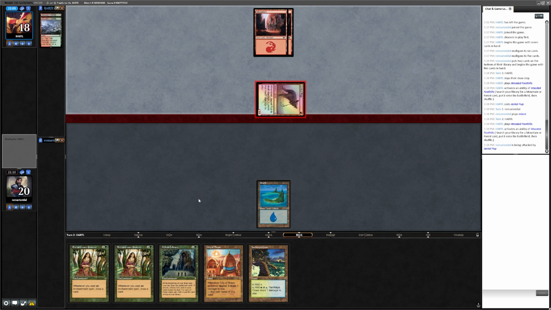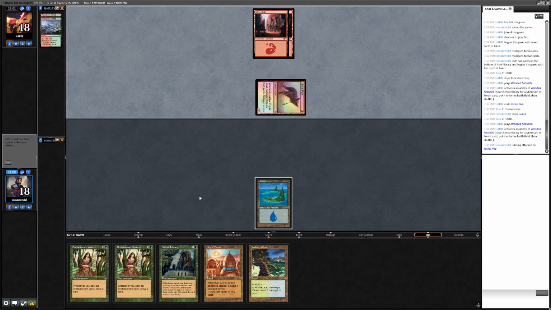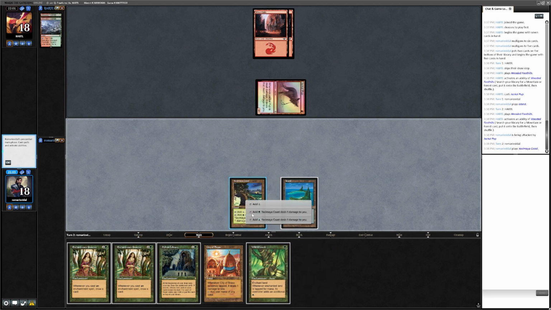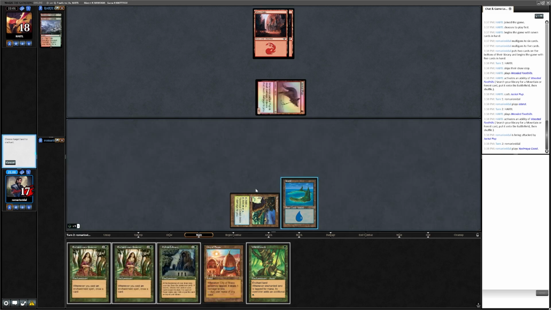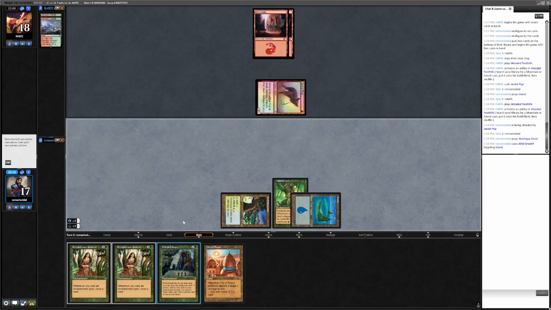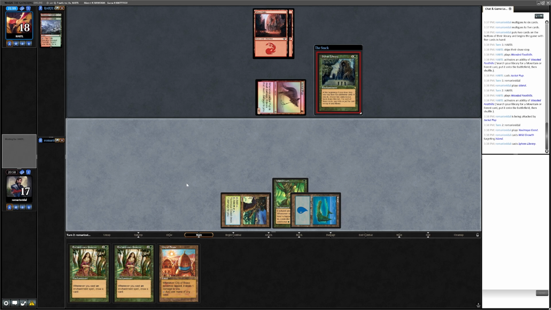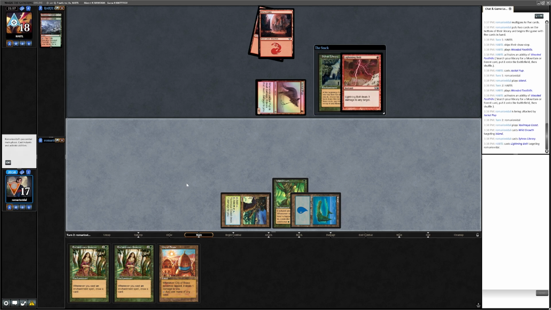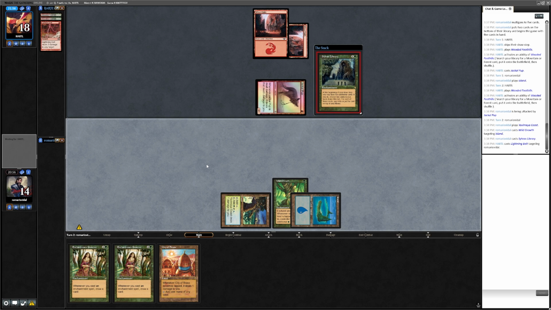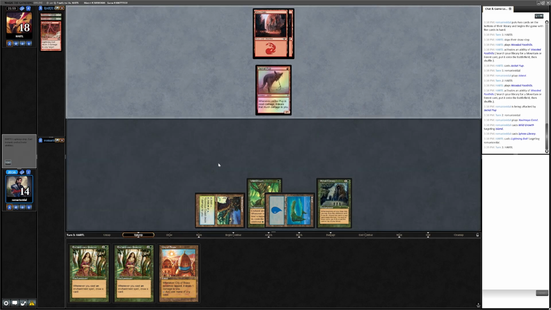They are just going to attack the Jackal Pup. Okay. Well, this is kind of good. All right, so I'm gonna do like this. And I'll play Sylvan Library. It's gonna bolt me, right. I can appreciate that. Game goes a little faster when.